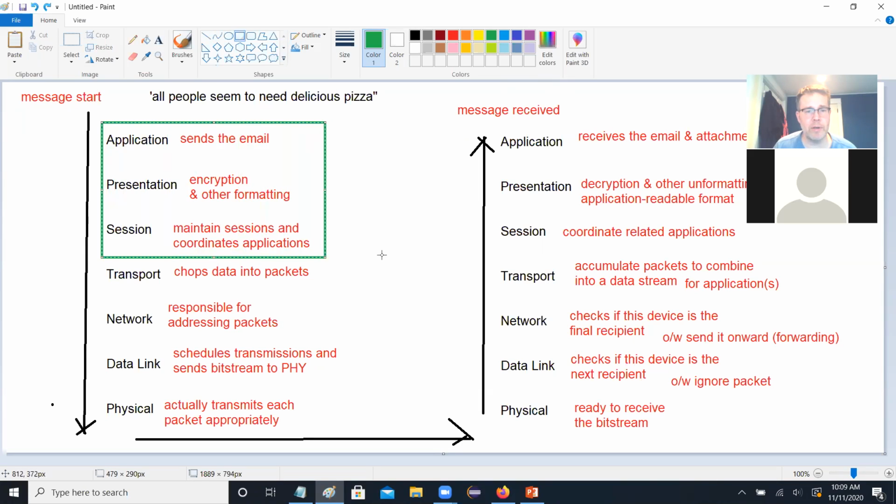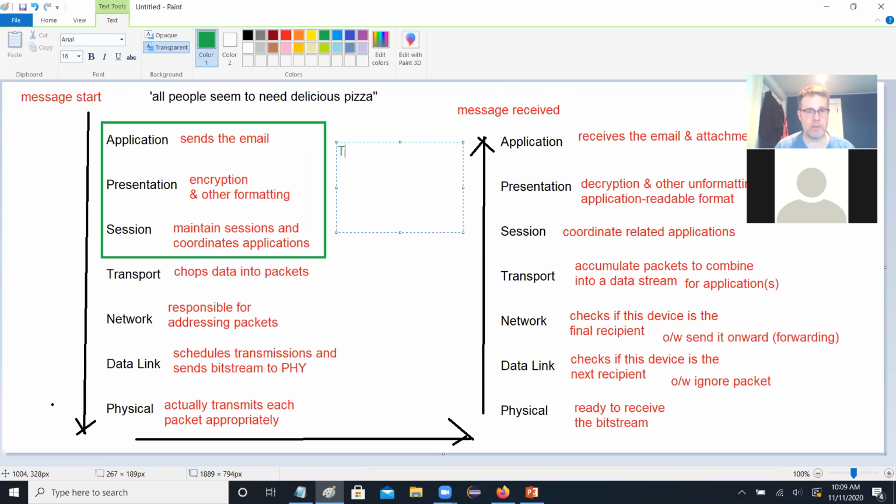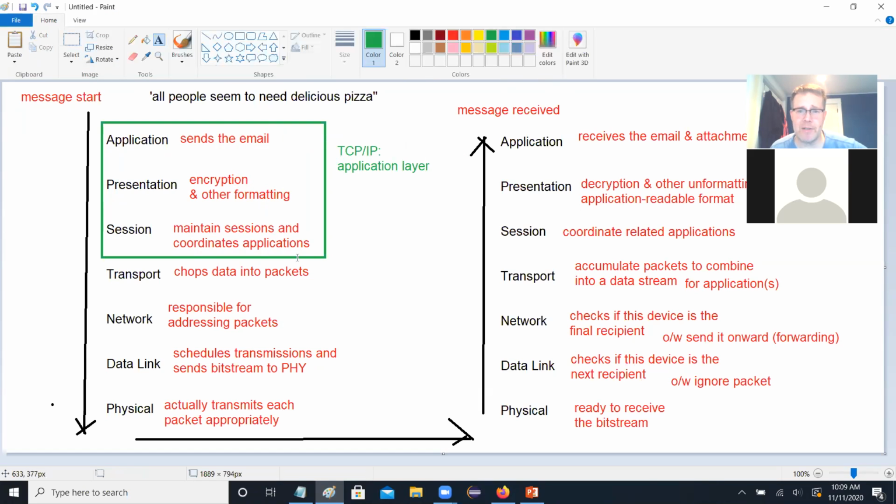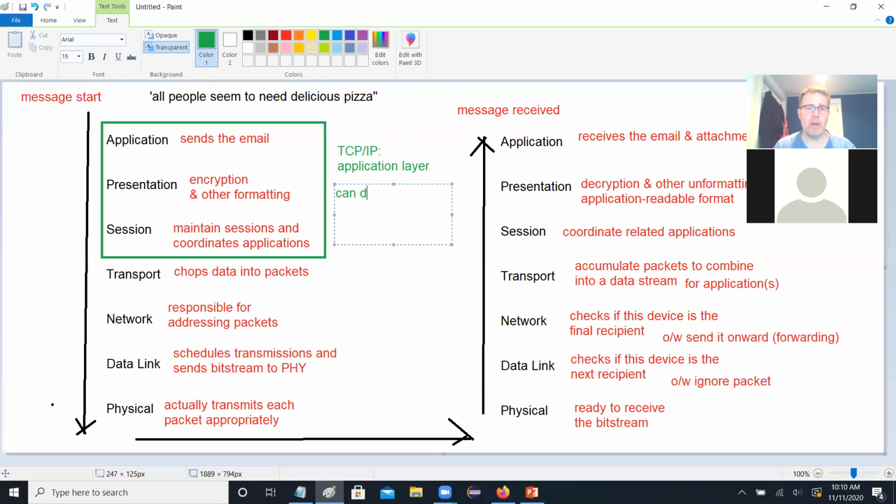Okay, so the first one, this goes as TCP/IP application layer. Now, the importance of having all these as a single layer means you can do cross-layer data sharing and also skip layers, right?